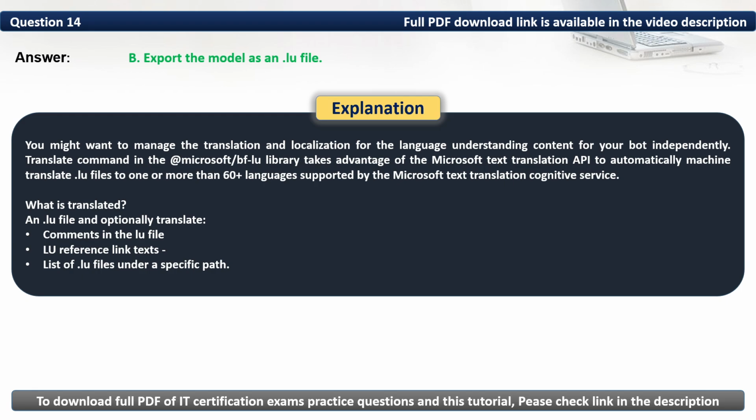What is translated? An .lu file, and optionally translate comments in the LU file, LU reference link texts, list of .lu files under a specific path.